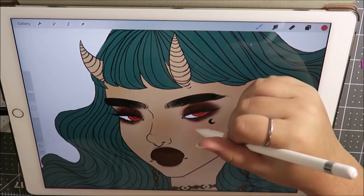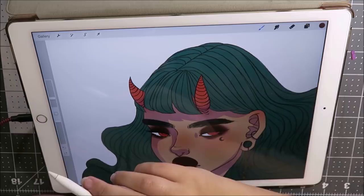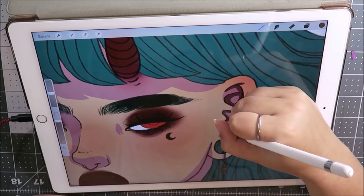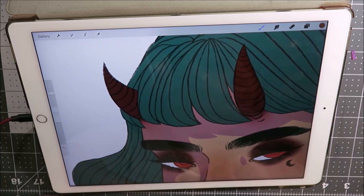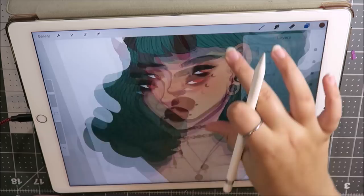After I'm done with that, I like to move on to the shadows. Unfortunately the first part of my shadows clip got cut off because I didn't realize my camera had stopped recording. But I like to go in with usually a purple color and go into the shadows of the face, add that purple color in, and then turn down the opacity to make it a more interesting shadow tone — not just a brown or grayish color. I find the purple to just be a little more visually interesting. Sometimes, like in this instance, you can see me going in with a secondary shadow color — I go in with a really dark shade and will eventually lighten the opacity so it blends better. Sometimes I'll go in with a secondary shadow color to just amp up the depth and make it more visually interesting than just a single layer of shadow.